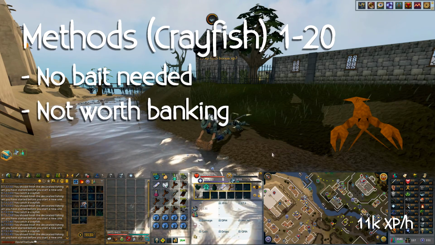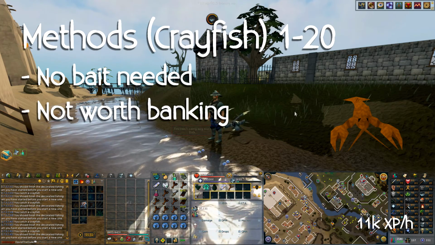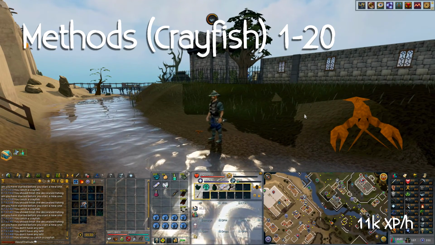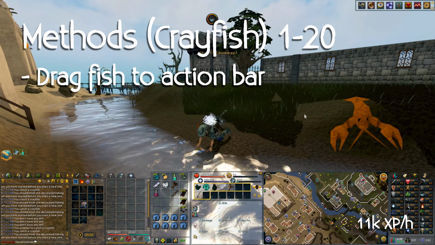They're not worth banking, and if you decide to bank, it will be slower than 11,500 experience per hour. To quickly drop the fish, you can collect one fish and drag it to the action bar.